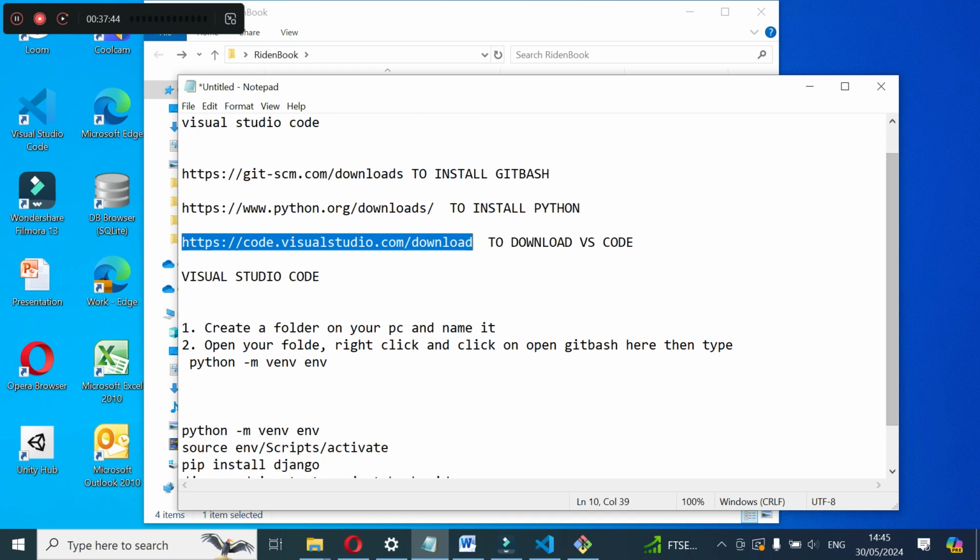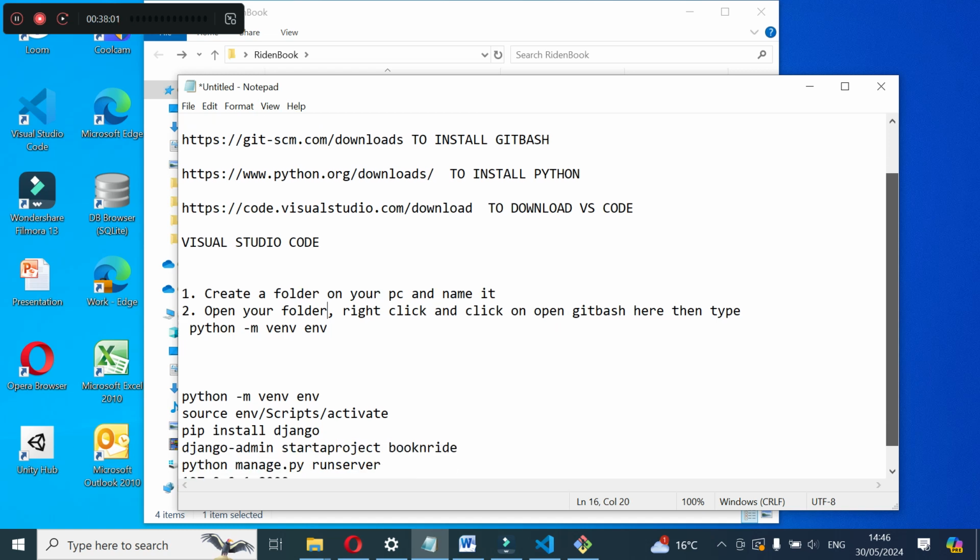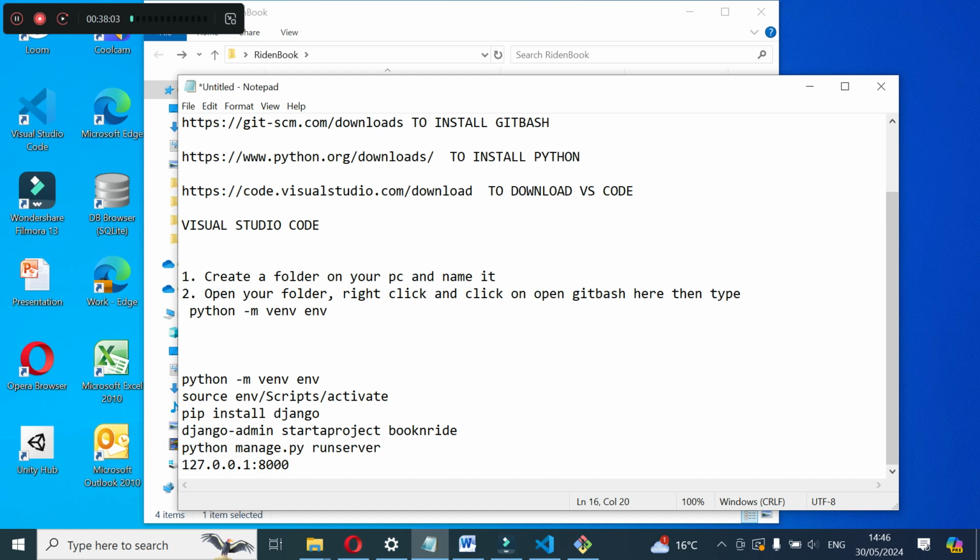Then after that, we created a folder on our desktop and named the folder. We opened the folder, right clicked inside the folder, then clicked on open Git Bash here. When it opened the terminal, we typed python -m venv env to create our virtual environment.